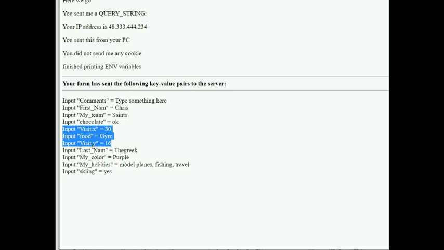See, they do not appear in any particular order, but notice the visit.x and visit.y. The visit.x is the x coordinate of the click on that image, and it is 30 pixels. So it's 30 pixels to the right, and the y coordinate is 16 pixels up from the origin.